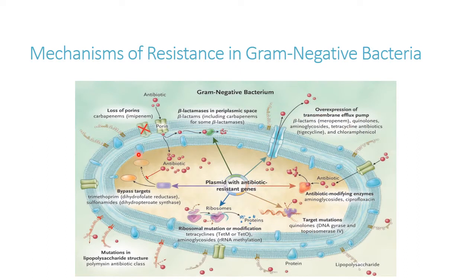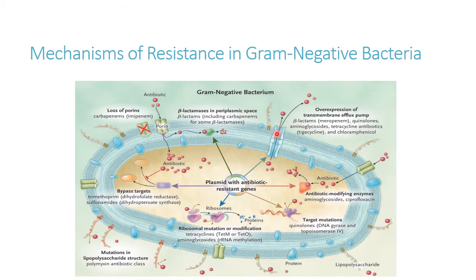Okay, so there's lots of reasons why our bacteria start to become resistant. So things like efflux pumps, right? A lot of times our antibiotics will work by getting into the cell and then having their mechanism within an intracellular space. Well, if I have efflux pumps that are shuttling the drugs out, then they can't have their mechanism, right? So that's one way we can prevent the activity of these antibiotics.